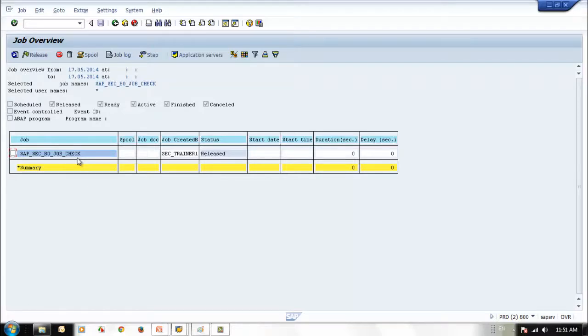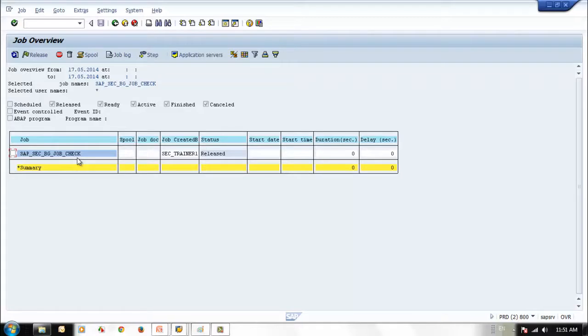Let's assume it is going to be run by some FI consultant, but the FI consultant does not have authorization to schedule the job, and that user does not have authorization to close, to do this financial closing.